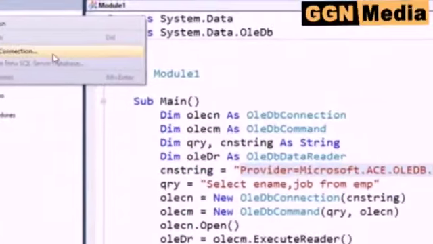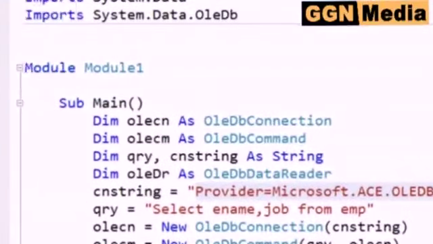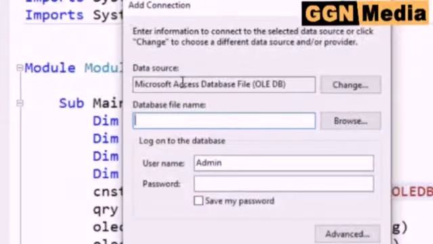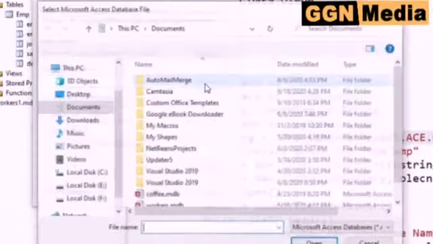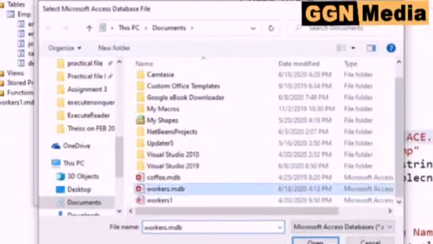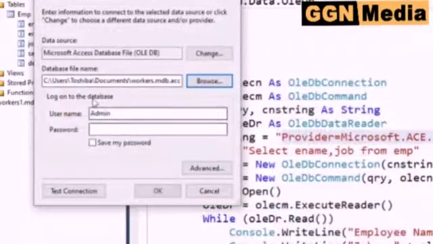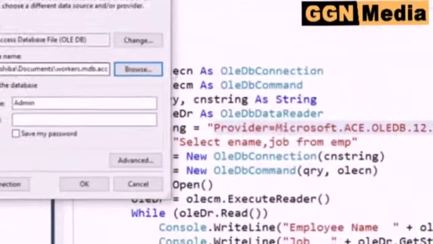I will show you again. If I click on the data connection and then click on add connection, you see that the data source is Microsoft Access database OLEDB and the database file name, whatever the file name. If I select the file name workers here and click open, then this is the path, C user Toshiba document workers MDB.